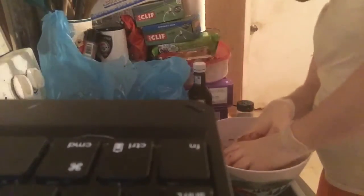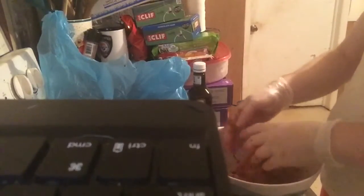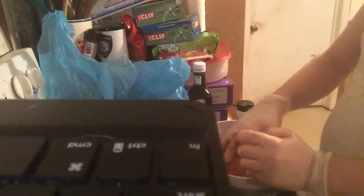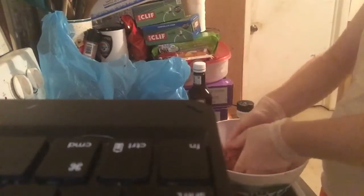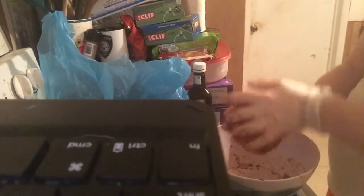The one I use is the original big one. You could use the thick one, which is what Burger King used to put on one of their burgers. I forgot which one it was, but that's what they used to use. They don't use that anymore.